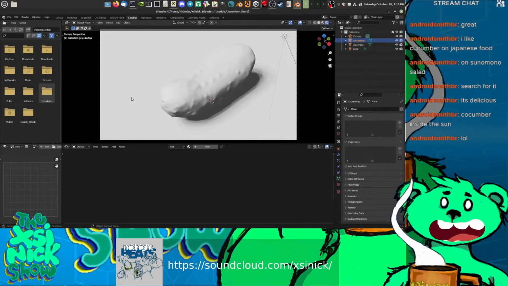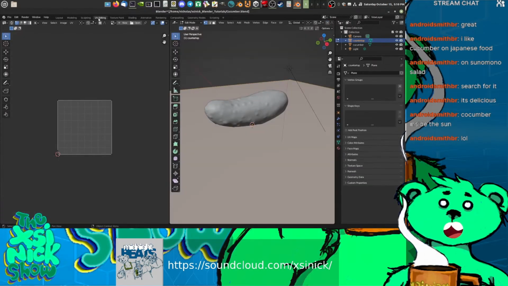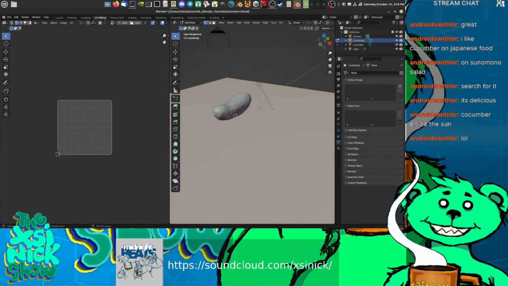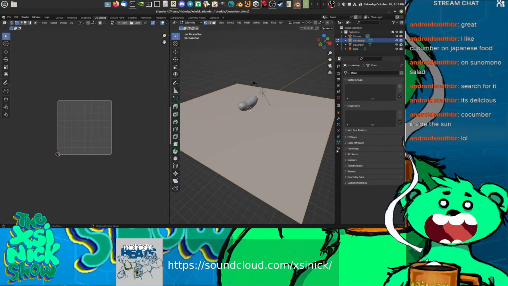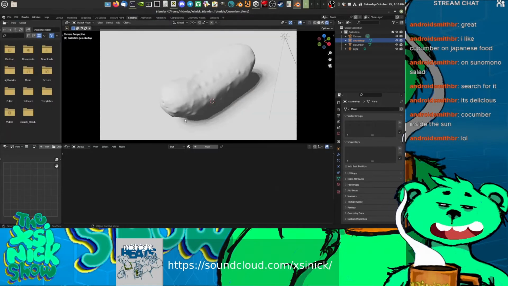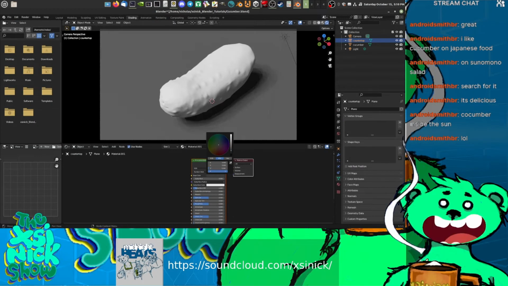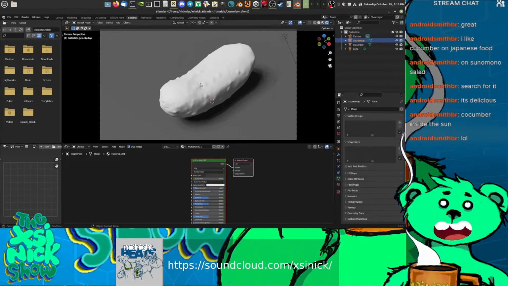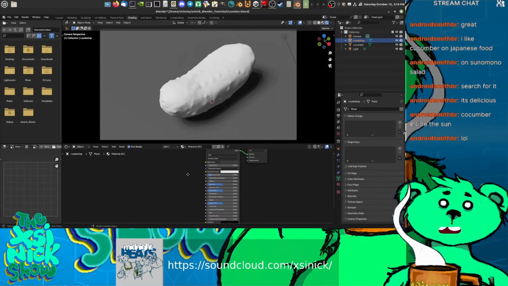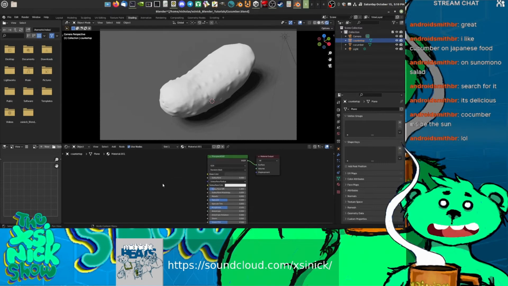Right, I'm gonna select the countertop, and then go over into UV editing, and let's add that on there. Actually, before we do that, let's go back to shading, and let's make a new material on it. I'm just gonna give the material a slight gray color, so all of a sudden you can see the white cucumber on there.